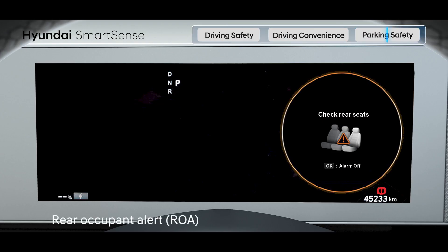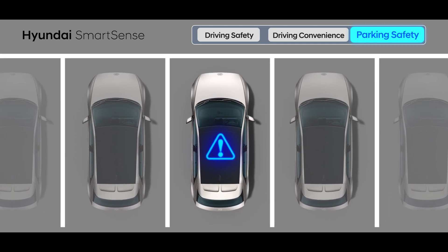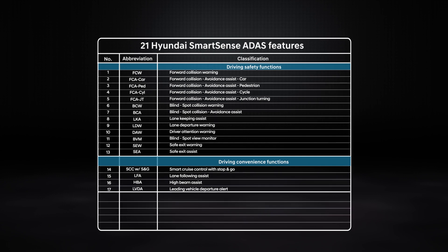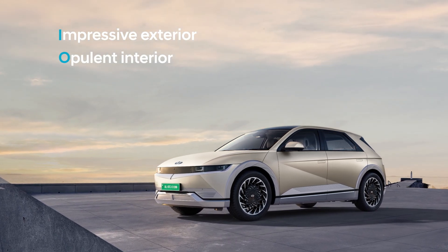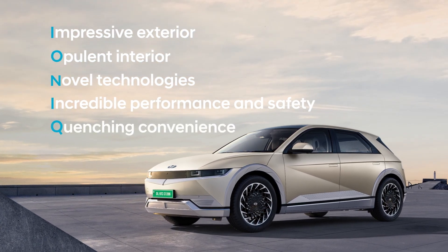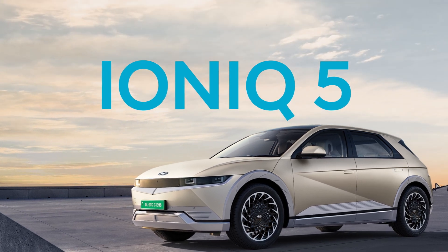The rear occupant alert uses the ultrasonic sensor to detect movement at the rear seat. Should a child or pet be left behind accidentally, a two-stage alarm is issued to the driver. Thus, the Hyundai SmartSense with 21 ADAS features offers a level-next safety assurance. Hence, with its impressive exteriors, opulent interiors, novel technologies, incredible performance and safety accompanied by quenching convenience, IONIQ 5 redefines timeless and blurs the boundary between vision and reality.